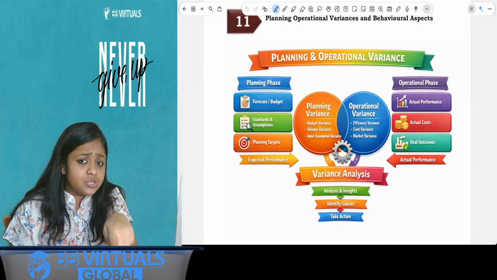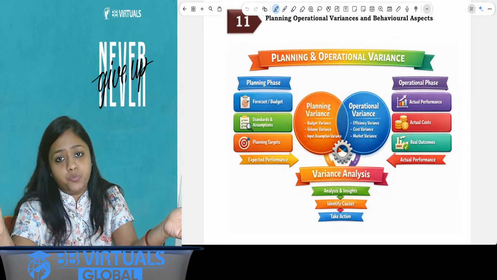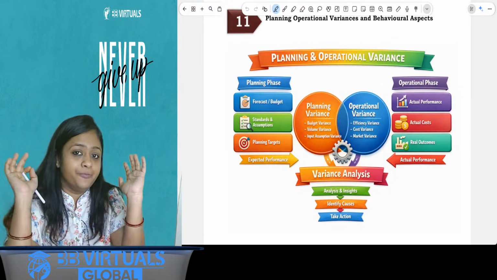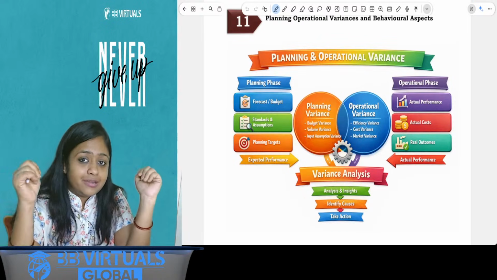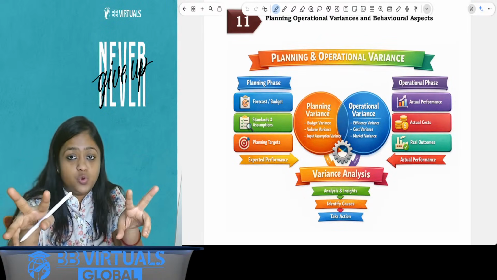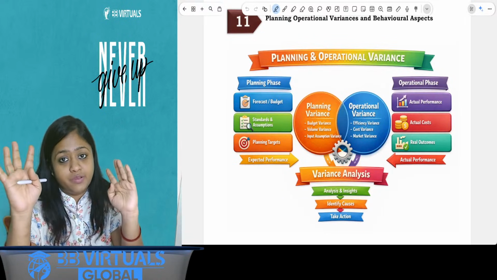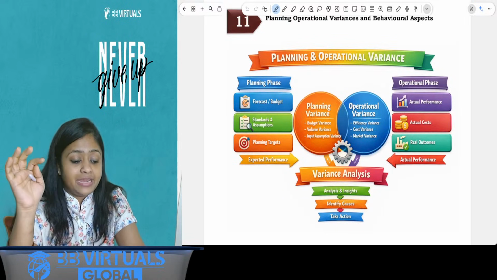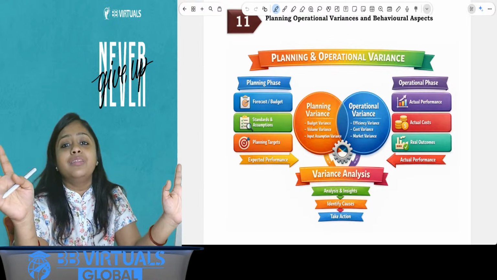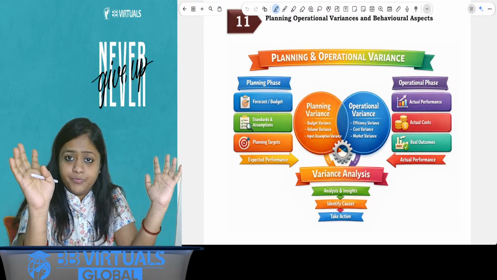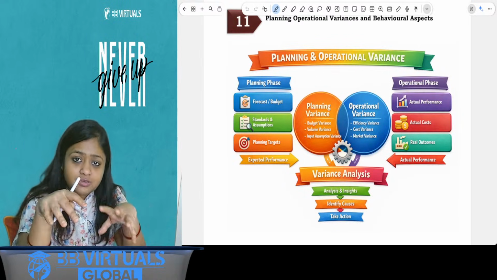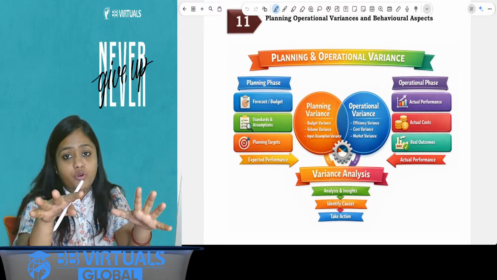Or is it actually due to the work that was not done properly as it should have been? So then how would we calculate the planning variance? And then come the two pointers: yes, planning and operational variance. So you can calculate planning and operational variance for all the variances that you have, all, right? Typically we do it for certain variances only, but you can do it for all.